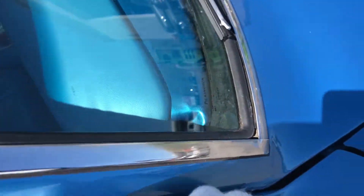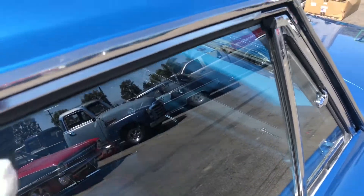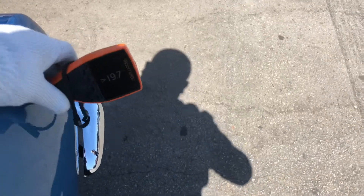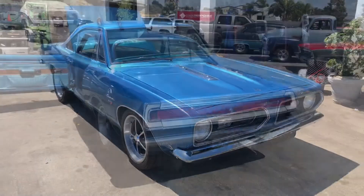Readings: 12 and a half, seven, nine and a half, nine and a half — nine, not bad. On the rear window I thought I saw some scratches on one of these windows — a little chip there, and you can hear scratches right here alongside with a little bit of gouging. One and a half, and then there's some chips here. There are some chips on the other side as well: eight and a half, eight, eight and a half. Getting good solid ratings — six, and then 19.7, so a little heavier here.